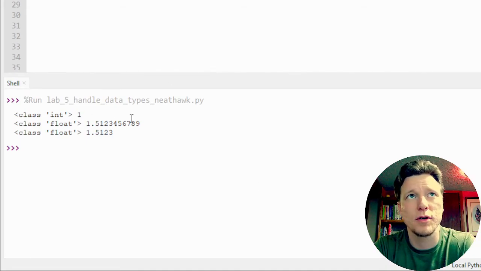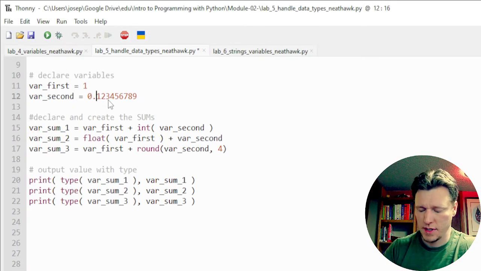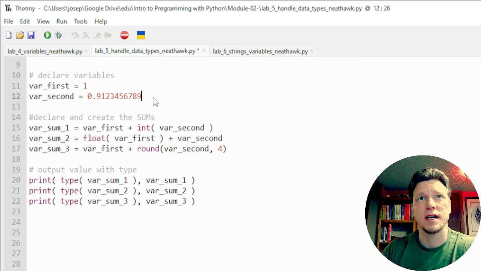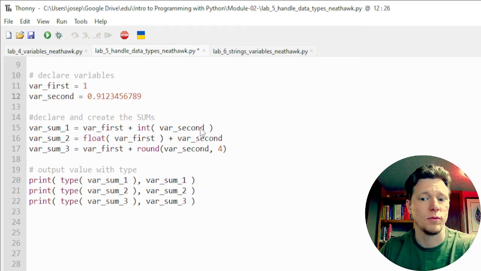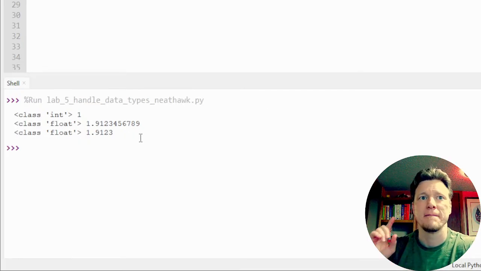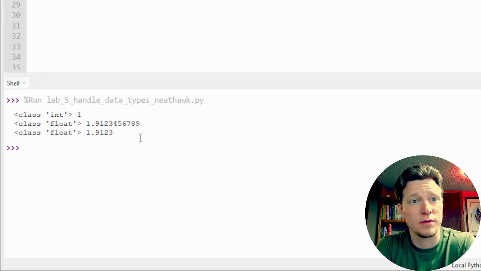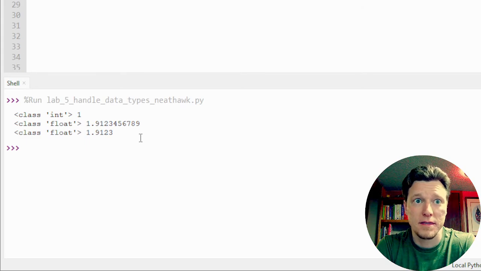All right, so even though I put the 5 in there, let's try it again with a 0.9. Let's really be sure about this. So if I take 0.9, turn that into an integer, if it was rounding, it would absolutely give me a 1, and 1 plus 1 is 2. So I run this, and then I'll get you the output. There it is. All right. It just truncated. It just cut off all those digits when I turned it into an integer. Okay. So it's a good thing I showed you how to round, because this ain't it, right? Just turning it into an integer is not rounding.